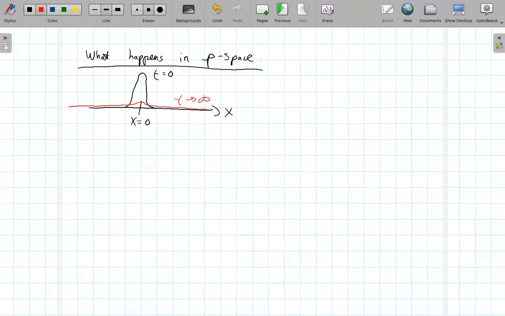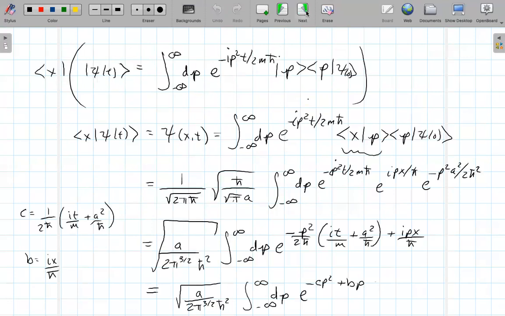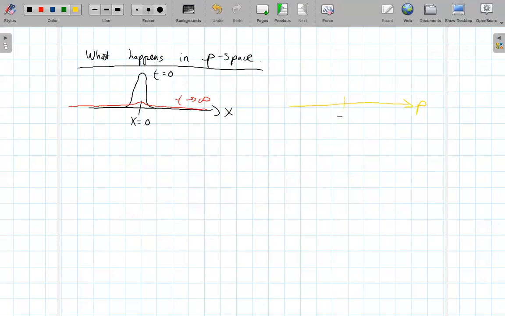As time goes off to infinity, what happens then in momentum space? So if this was in momentum space, and this is our momentum equal to 0, suppose this thing had a slightly bigger width, because again, these two things are inversely proportional. If this thing was well localized, this thing isn't quite localized at, say, t equals 0. So my question now is, if this thing is becoming delocalized, is this thing actually becoming localized as t goes to infinity? Is this true?